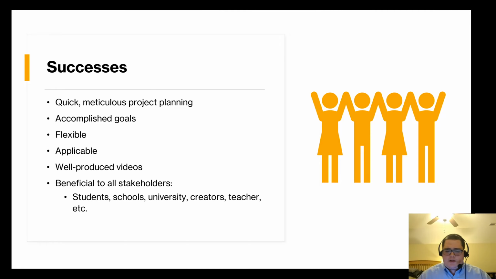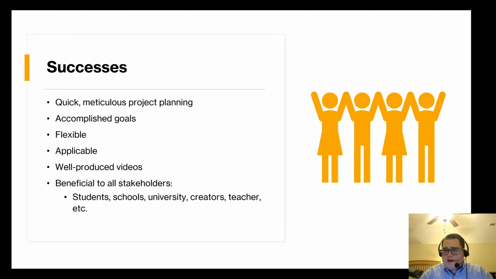Another success I want to mention is that we definitely accomplished our goals, I think. The benefits that schools and students will receive from these lessons are phenomenal. That's not to say these lessons are anything revolutionary. They're overall pretty basic, but providing that basic knowledge, that basic understanding, is what drives students to want to learn more and to explore the field. That's really what our goal was, and I think we accomplished that pretty well.